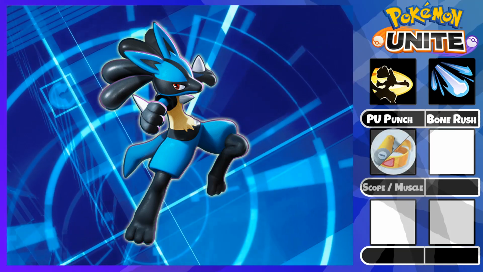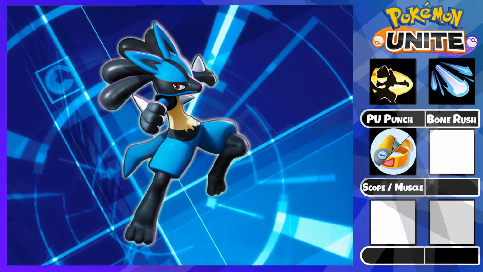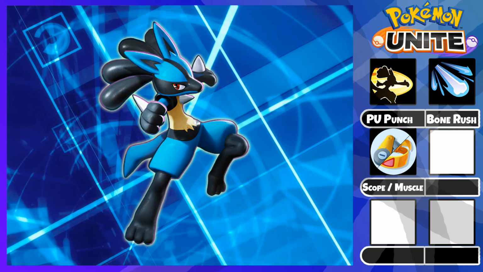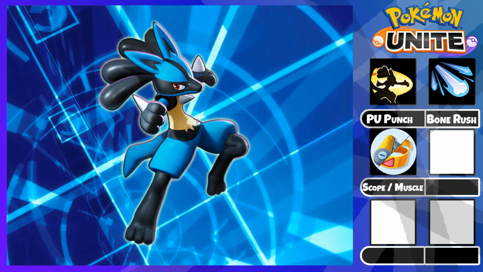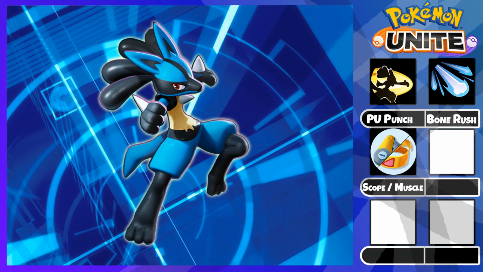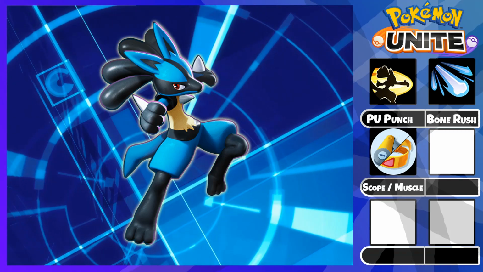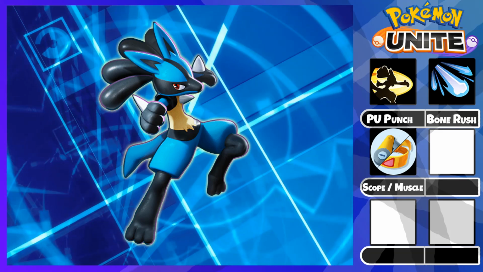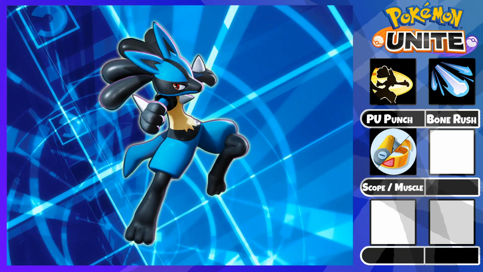Moving on, let's talk about his held items. First off, Lucario has a lot of damage, so don't overcompensate on damage items. There are two options for damage item, the Scope Lens and the Muscle Band. Scope Lens is great for mid to late game when you get more levels and higher attack, so you can crit for more damage. Muscle Band is better for early game to help you farm and win the early skirmish. Just choose one that fits your playstyle.